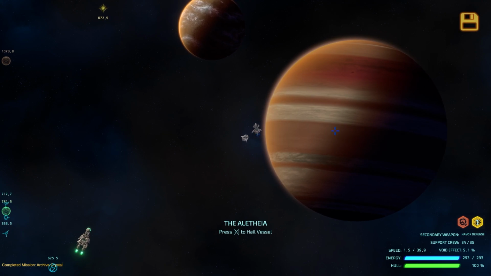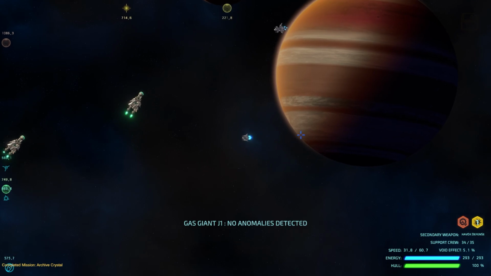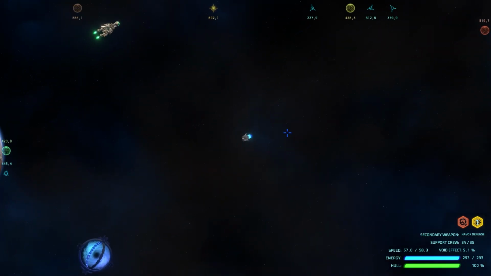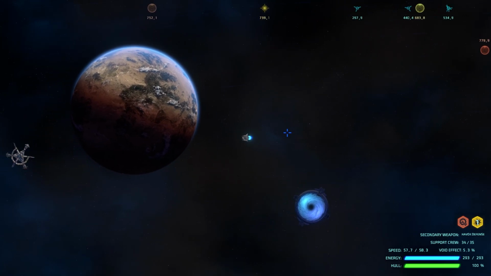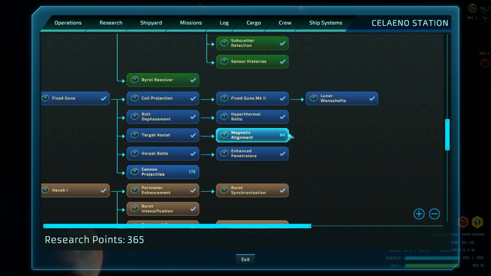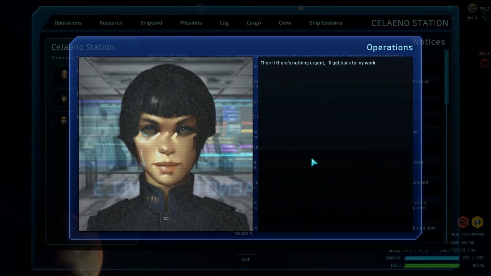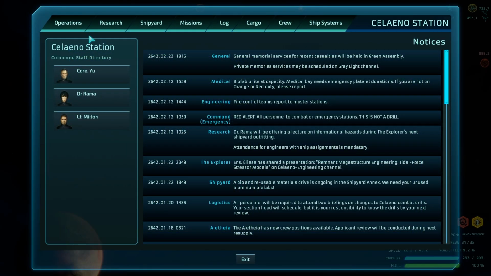Whoa, almost hit you. Mission completed, archive crystal. That's all? Really? I thought at least we would get something. Yeah, I definitely need to start protecting my ship. So we can go with this one. Dr. Rama. Oh, for now. General Milton. Commodore U. Nothing.